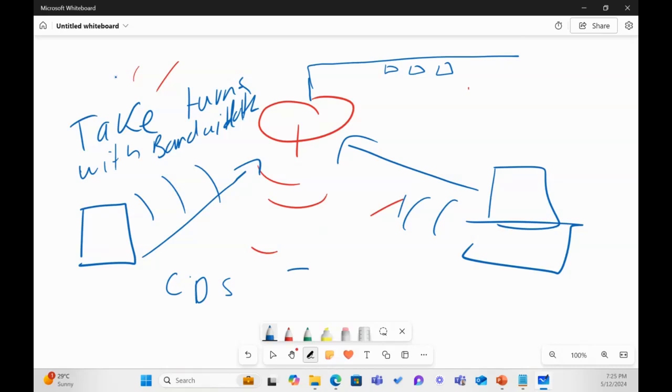CSMA, collision avoidance. You know what? I've forgotten it. Hang on. You know how many times I've done my exams where this is a classical question. CSMA. Yeah. Sorry, mind blank.